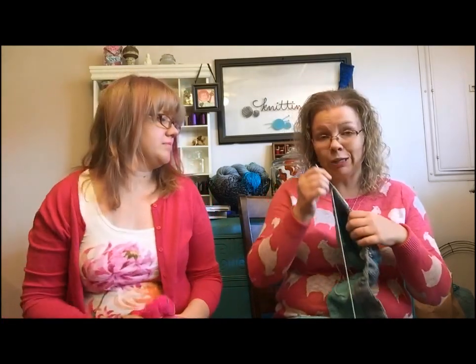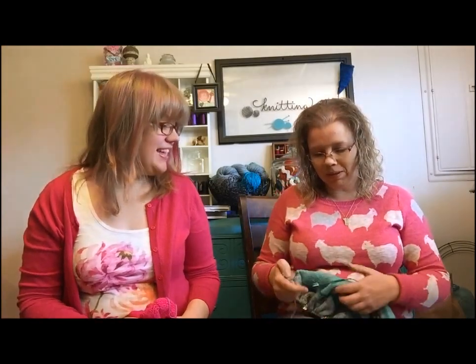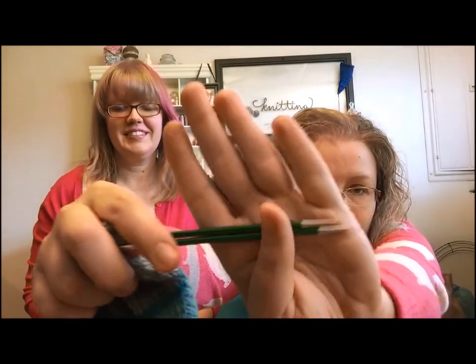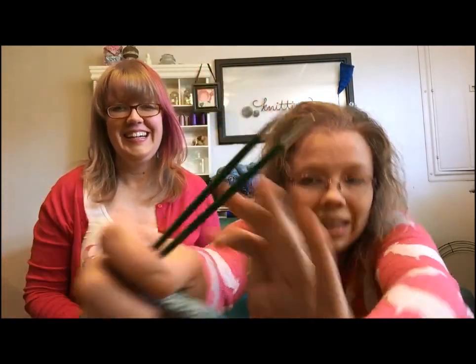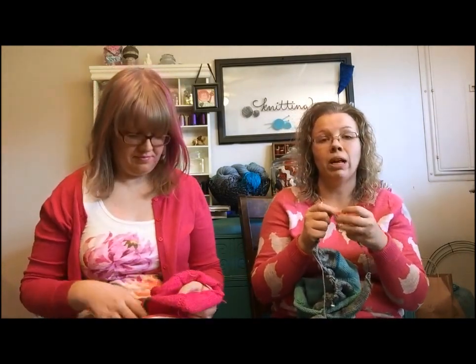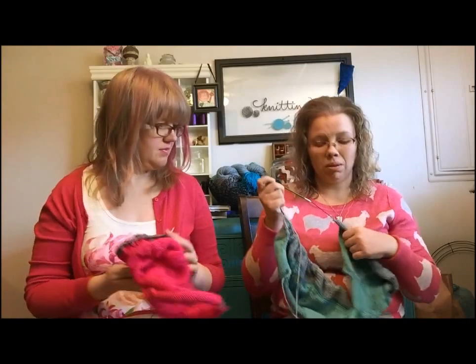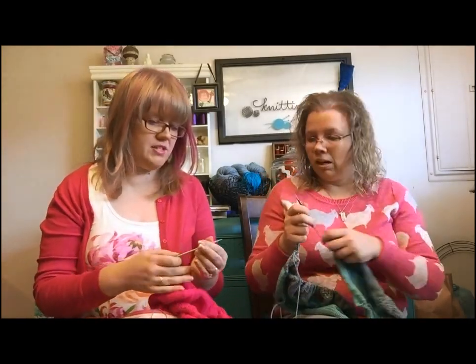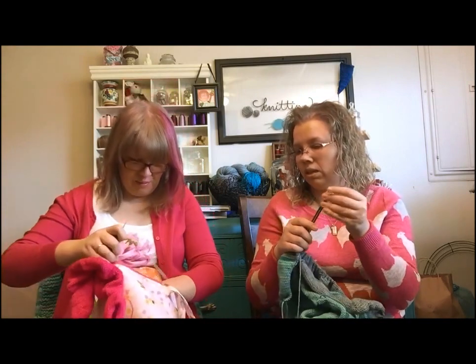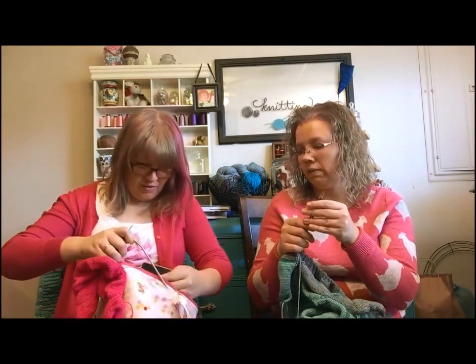And these are my birthday presents. Your signature needles. My signature needles. Look at those points. I really love the points for doing the increases. You have a make one left and a make one right. They get in there without any trouble whatsoever. So we should compare. You told me to remember the needles and I can never remember the needles.